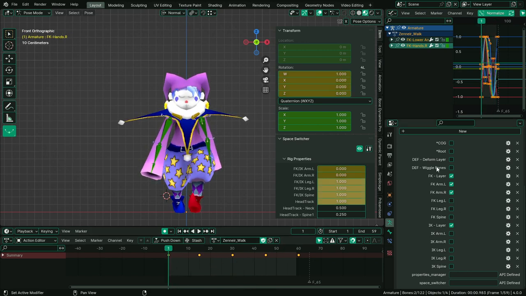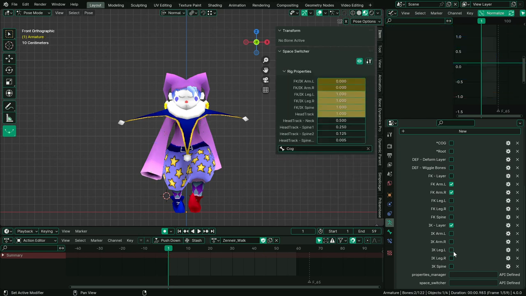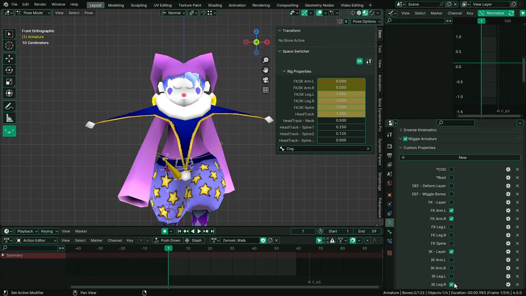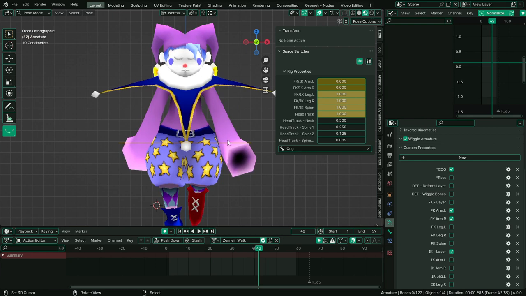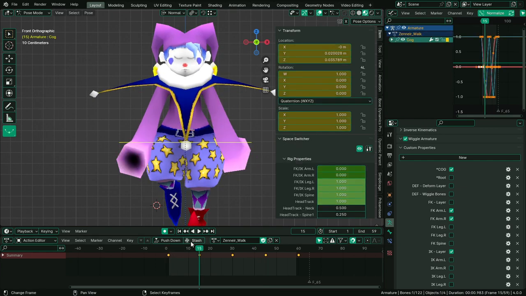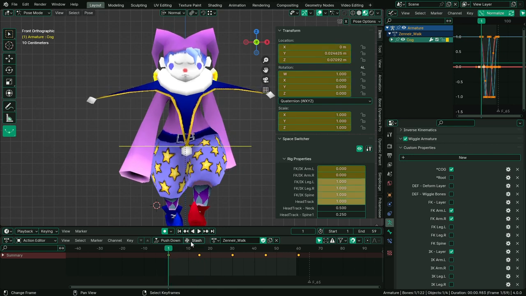Actually, let me try adding some information on the center of gravity. Got it all wrong. There we go. So, yeah, I'm not adding anything on the z-axis.